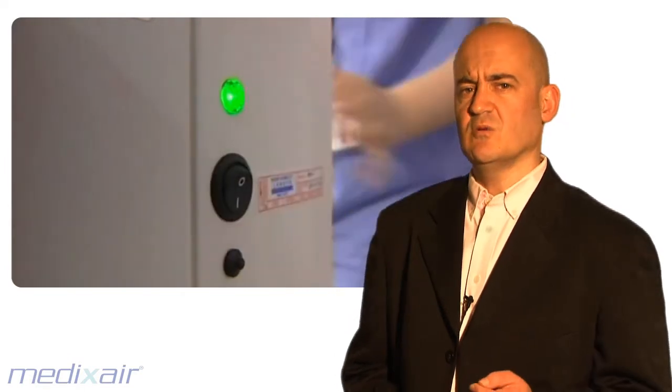So, what's to be done? Well, there is already an answer. Pathogen Solutions, a UK company, has created Medixair. Medixair is a continuously operating air sterilisation unit which decontaminates air within clinical environments. It's compact, portable, easy to install, and can be placed next to any bed, or in the corner of any ward, in any hospital. It runs continuously, providing ongoing protection against airborne contamination around the clock.